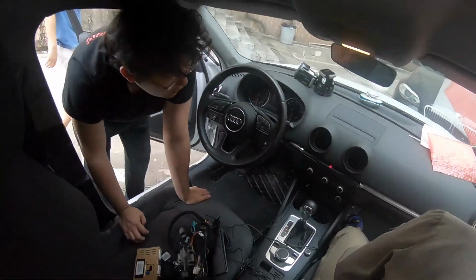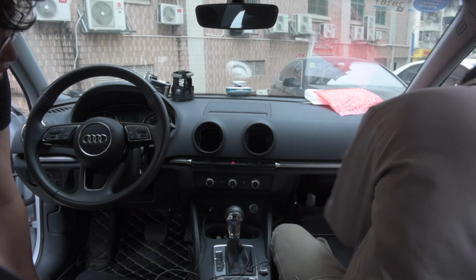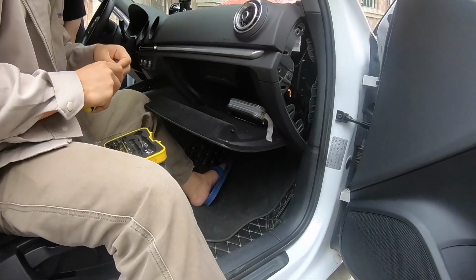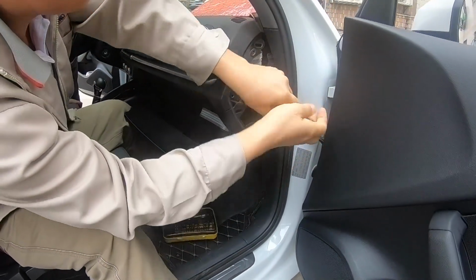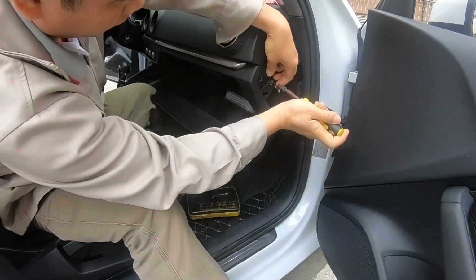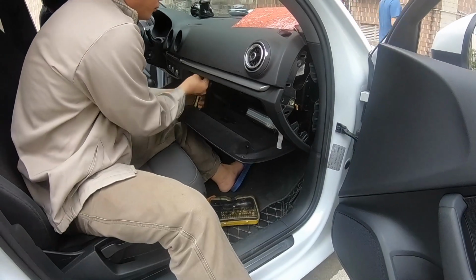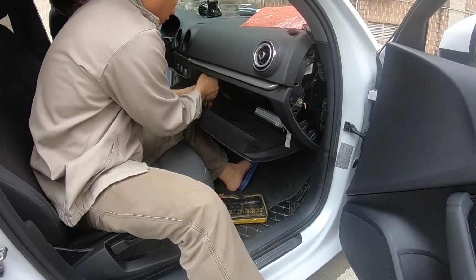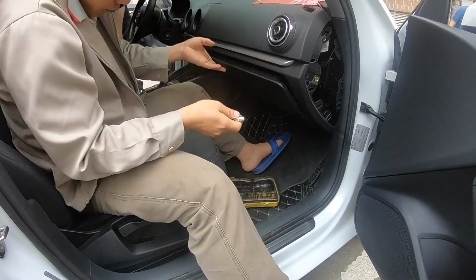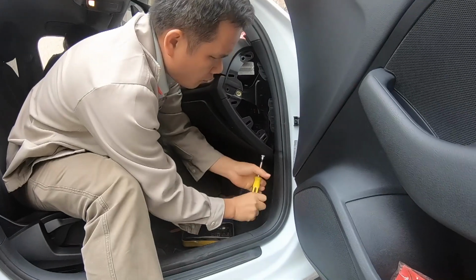And then turn the, that's a 10mm hex socket. You remove one there. And then there's another one. So it's the second. Also, underneath of the glove compartment there are a few.